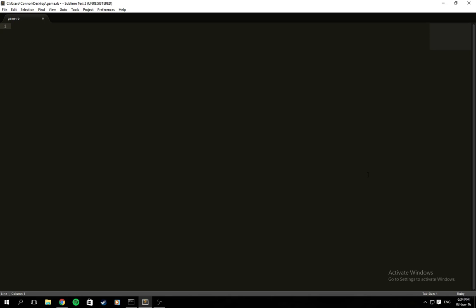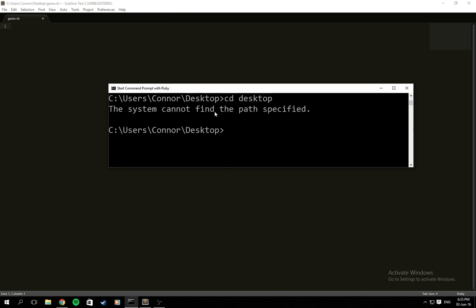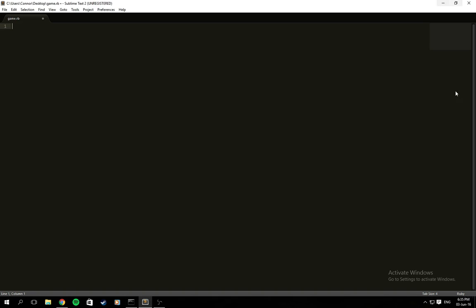We're going to be looking at Ruby this lesson, and specifically Gosu, which is a framework we use inside of Ruby. If you haven't installed Ruby, you can install it through your command prompt or terminal if you're on a Mac by doing install Ruby. We also need Gosu for this, so you can just type this into your command prompt or terminal and you'll get Gosu. Alright, so let's begin.